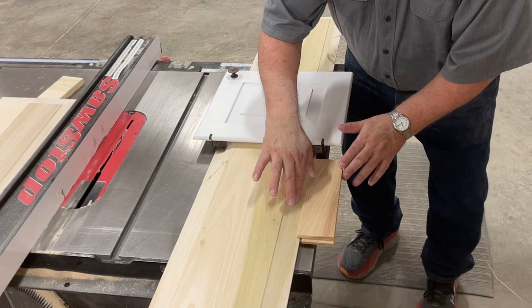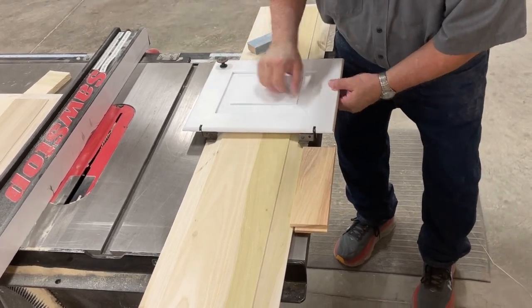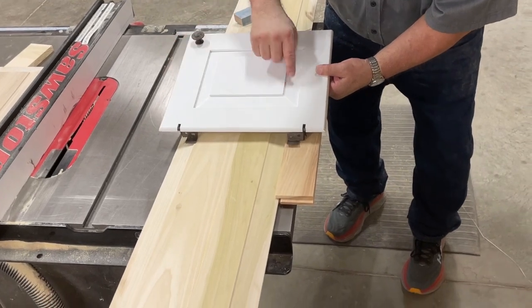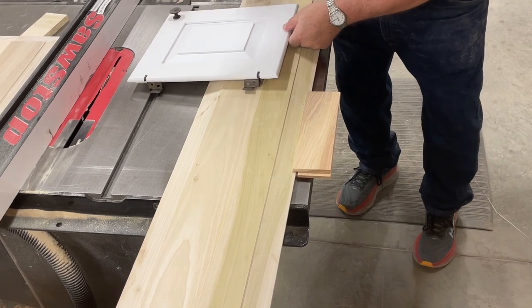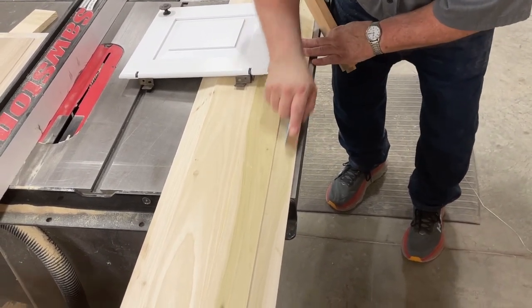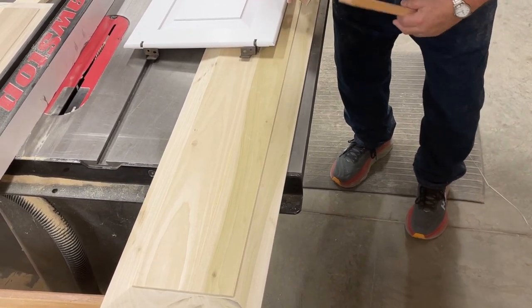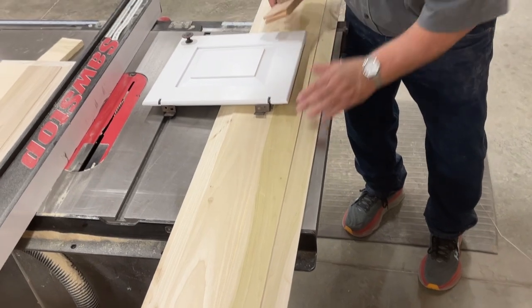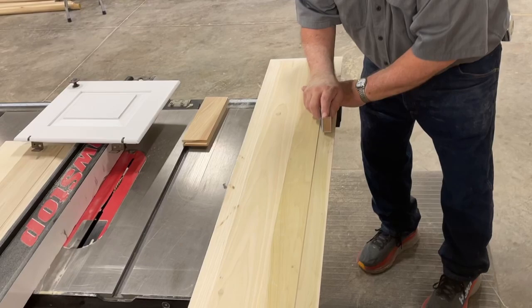Okay, we have completed our cuts. We have created a nice raised panel with the same edge. You can see as we put the two pieces close to one another, they look very similar, and that's what we're after. Before we assemble, we'll take our block sander and sand our profile so that it's all nice and smooth and ready for paint, and then we'll sand the front and back of our panel before we assemble also. So that's the next step, sand.